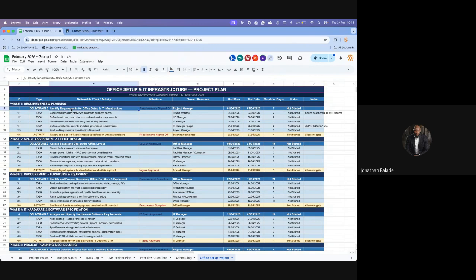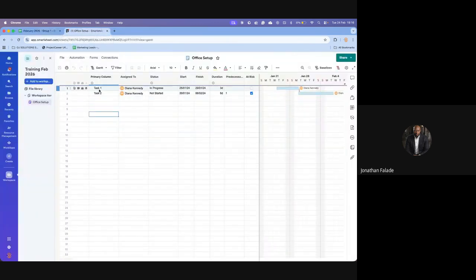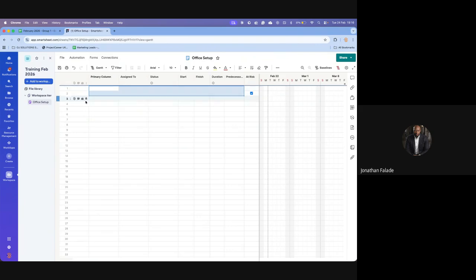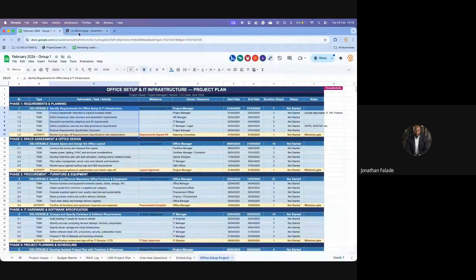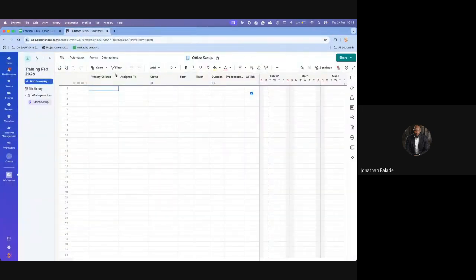So what I'll just do, again, I can see maybe some people are in there. That's fine, no problem. I'll just take this as a starter and let me just drop it in here. So this phase, as you can see, is phase one, requirements and planning. That's my first phase. So now let me just get rid of all of this as it's not required. Okay, so what was it called again? I totally just forgot, which is phase one, requirements and planning. So let me just do that.